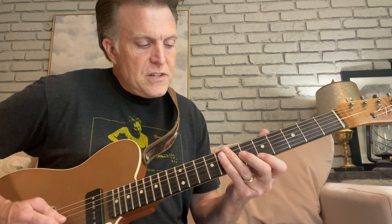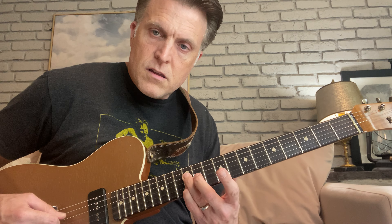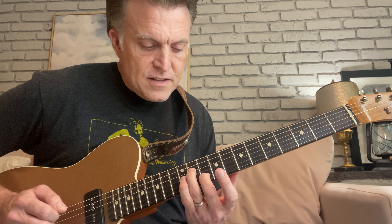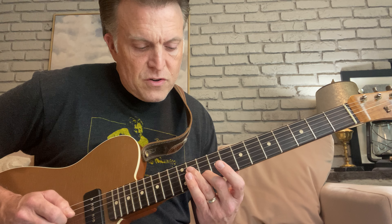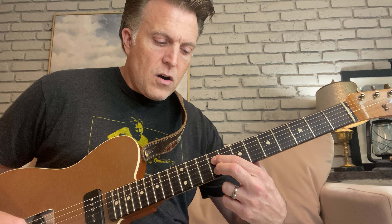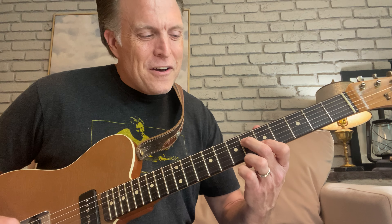Well, that's great but we can't just stay there - we need something else. What you're going to end up doing is basically that same thing again but this time going backwards. Start here, slid a whole step back: 14 and 14, but now we're on the B string and the D string. Slide back to 12 and 12 - same thing as before. Then 10 on the B string, skipping the G, down to the D on the 11th fret. Then 9 and 9 on the B and D, then 7 and 7, then 5 and 6, 3 and 4, and then 2.